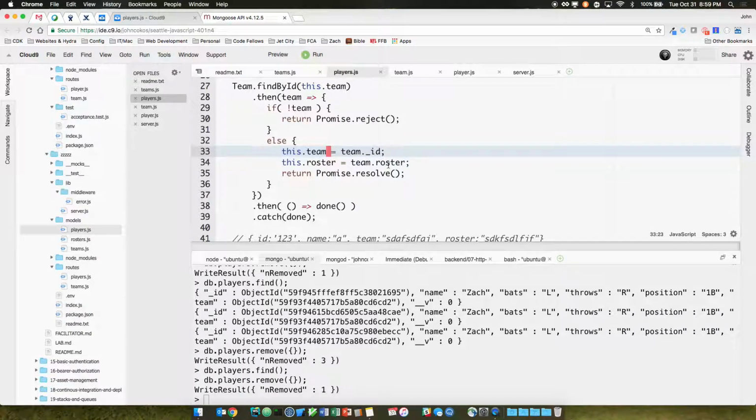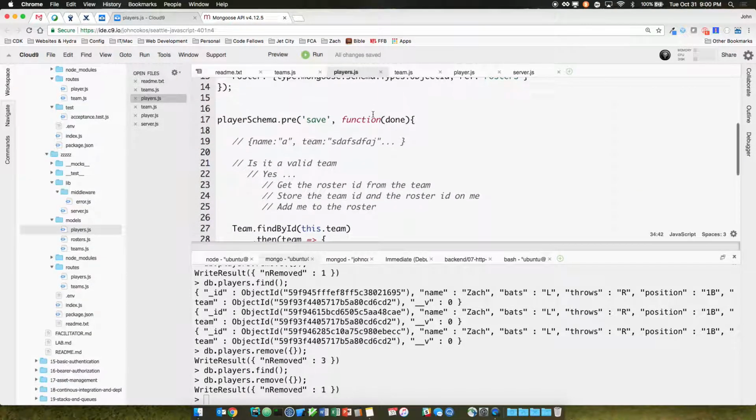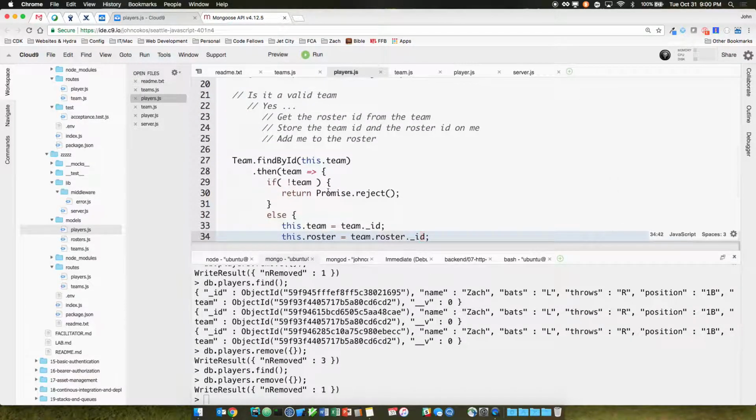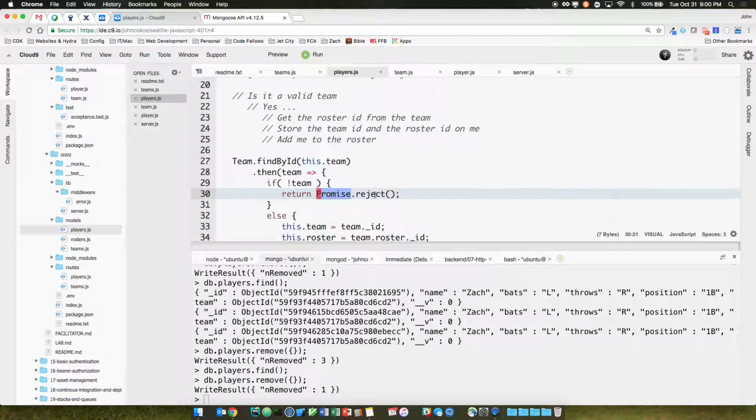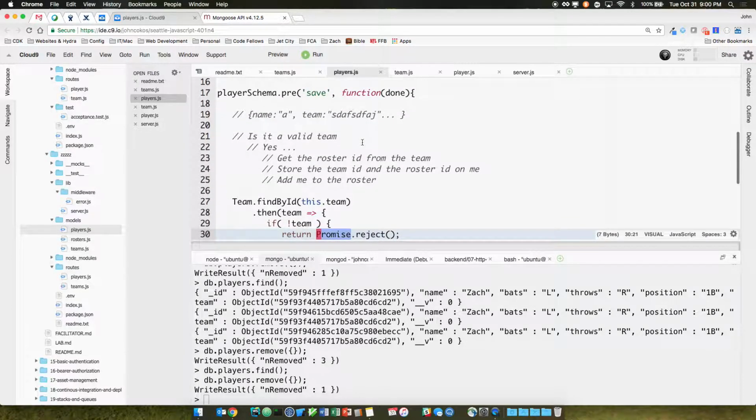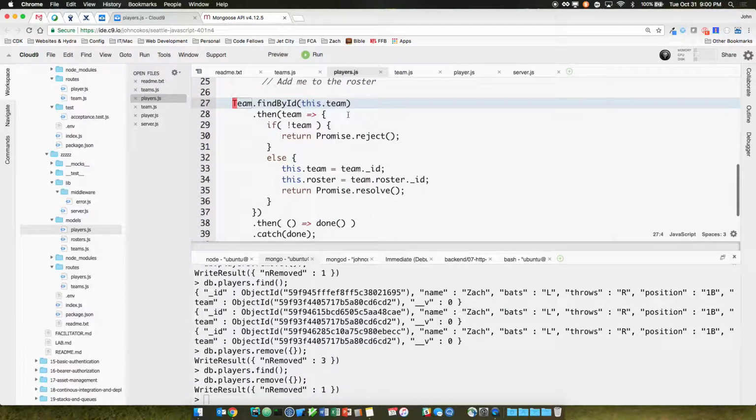Can you reject by just writing reject? You have to do return promise.reject, or can you just write reject? I'm not in a promise. I've got to return promise.reject because I don't have a promise here, right? I'm returning. Since it's a dot then, doesn't a dot then automatically put you into a new promise? Or dot then dot catch?